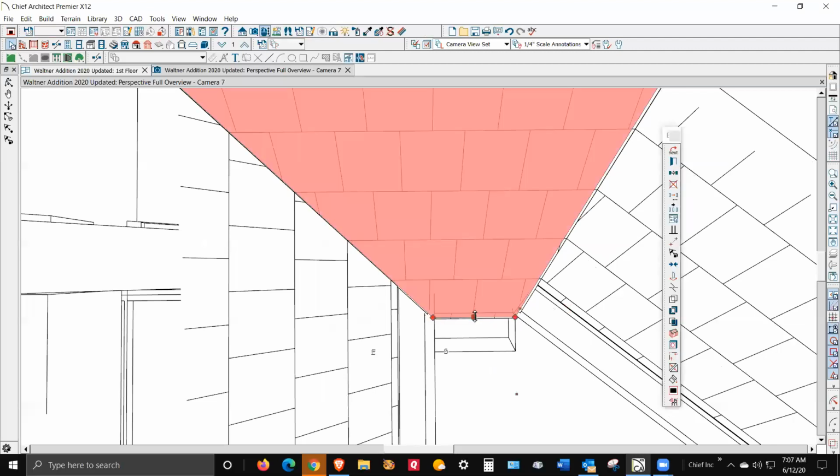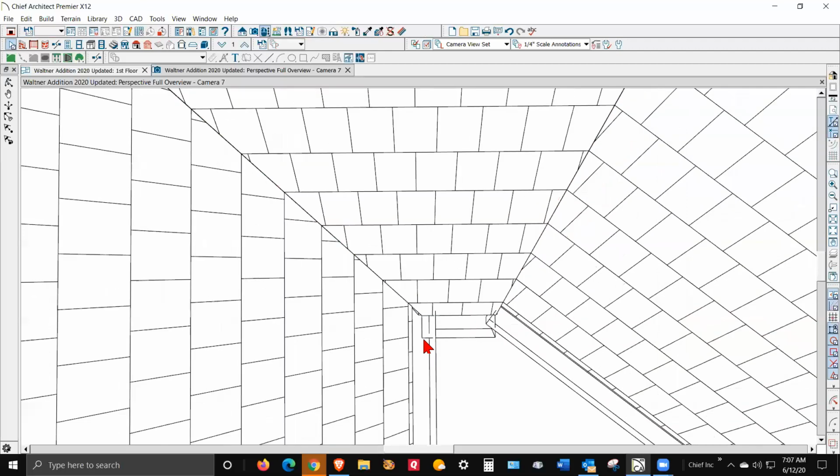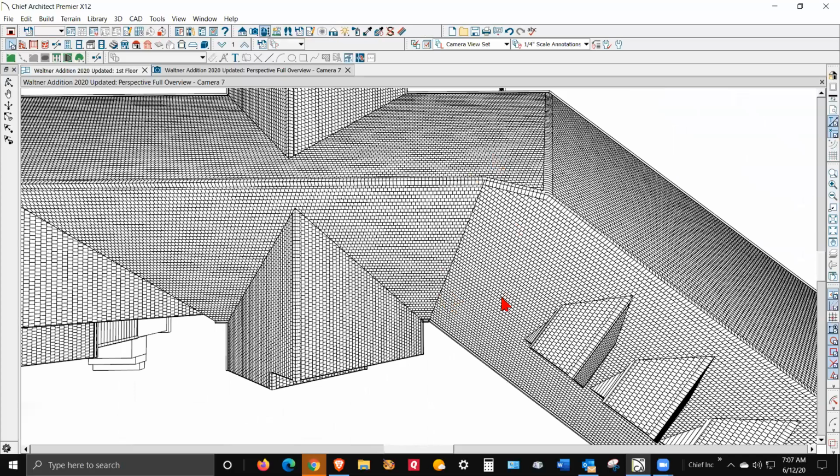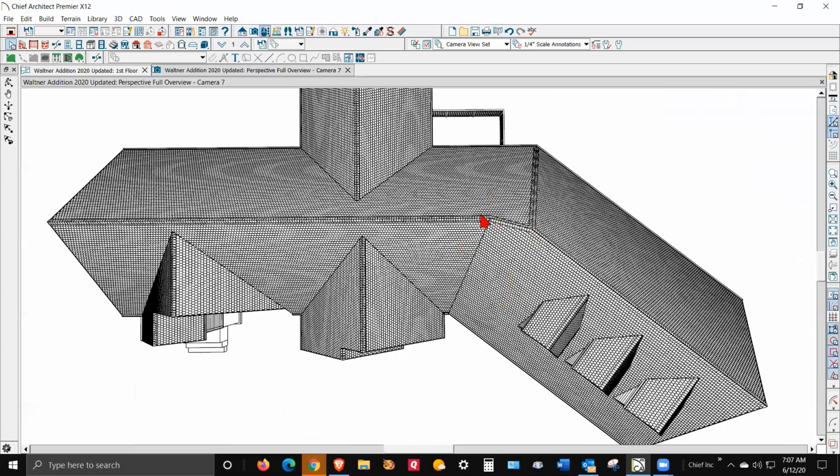See, I need to bring this up so that it matches that corner, so that these gutters flow one to the other. That's not exactly right. Kind of hard to see that. Okay, I'll do it in plan view. That's close enough in a camera view, but see, I've simplified the roof.